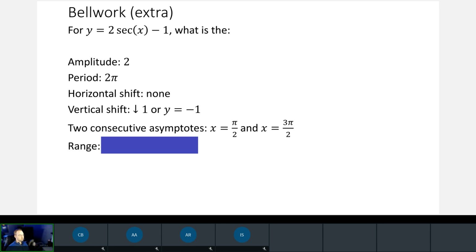All right, so one person says -infinity to -3, union 1 to infinity. All right, so here's my question. People who did this, did you graph it in GeoGebra to see your range, to see if you agree with it? So Emily, I'm going to pick on you. Yeah, you didn't graph it. So Emily, you would be correct if there wasn't a vertical shift.